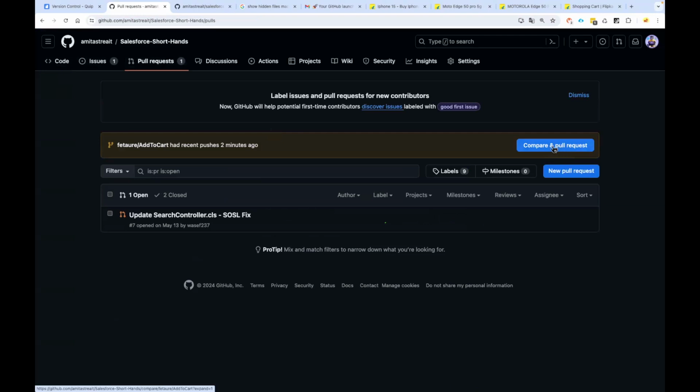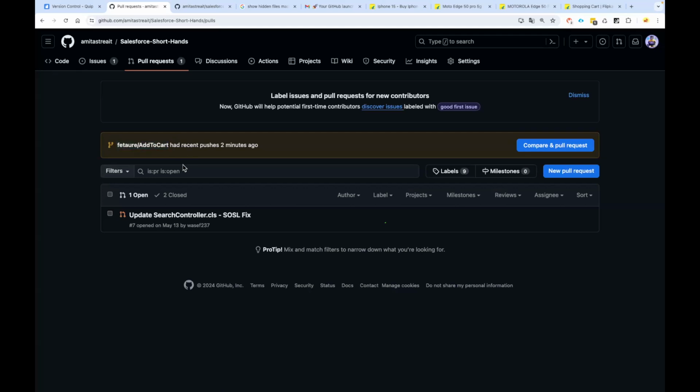This button is generated for your branch only. Do not do compare and pull request for a branch which is not owned by you, unless you are the person responsible for it.